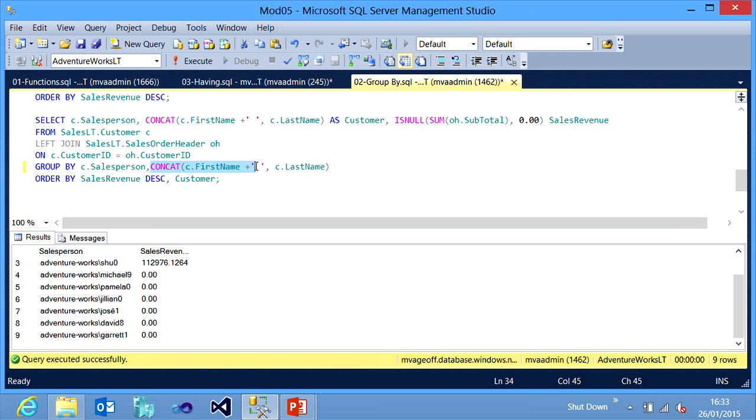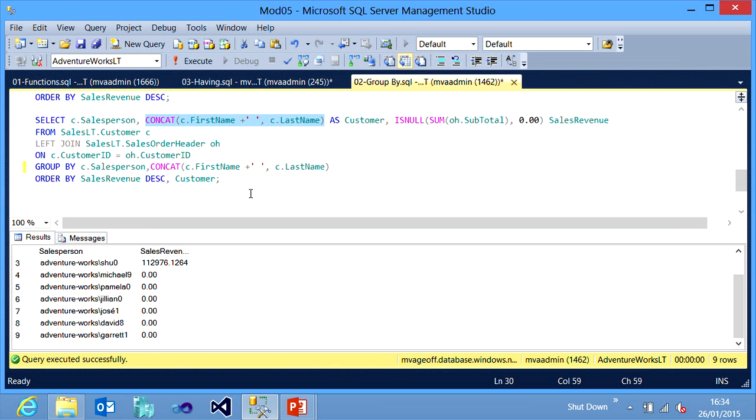Now you might say, well, actually that's a function. And it is a function, but it's not an aggregate function. Right. So it's not just that you're in a function, and that's maybe more confusing because you think, okay, let's have a look across here. There's only one thing that's not in a function, that's salesperson. Well, that's in my group by. But this is in a function, wrong sort of function. So it has to be in an aggregate function.